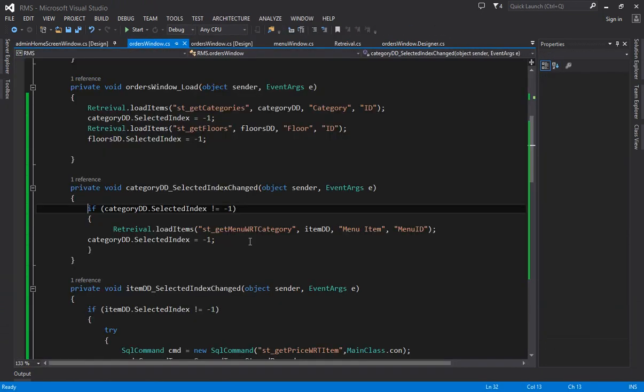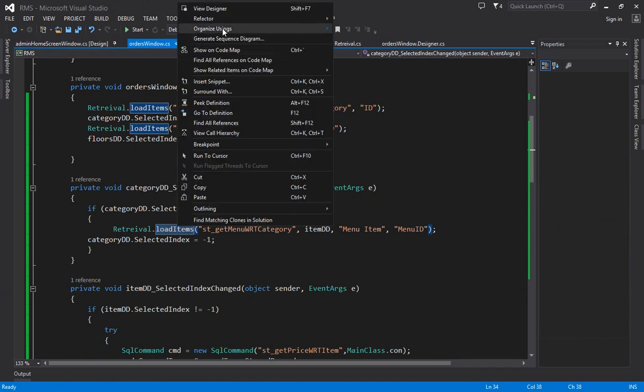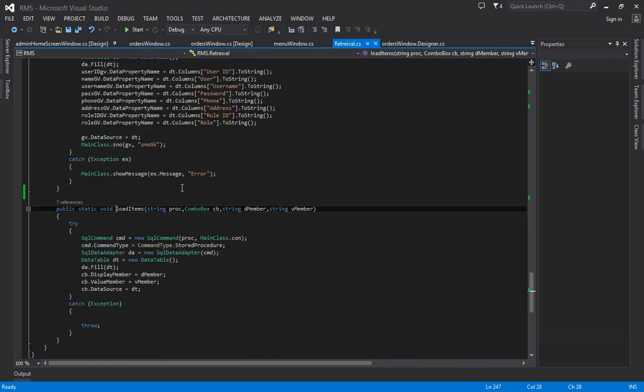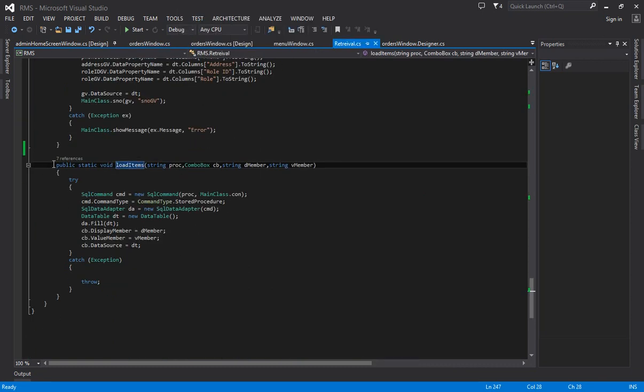Based on this category, yes, the problem is the load items function is not accepting any parameter, isn't it? I don't have anything to pass as a parameter. So go to load item, go to its definition, and you have to specify string param equals to null.